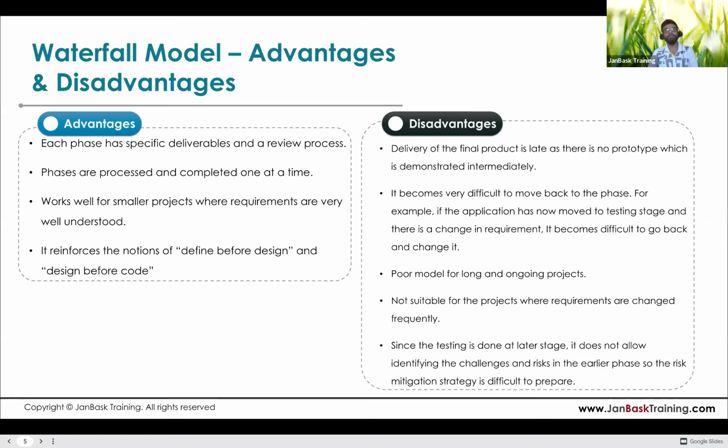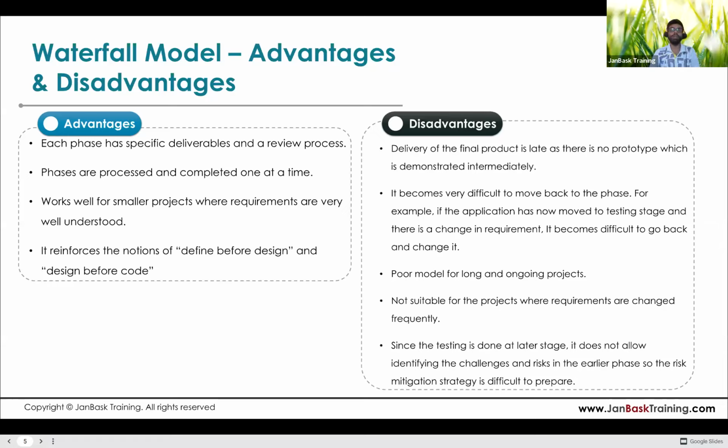In this kind of project, if you are following the waterfall model, it becomes very difficult, because they are always coming up with requirement changes and feature changes. When you are working in a waterfall model, it's not easy to incorporate those changes.